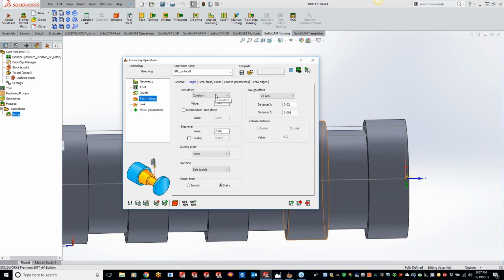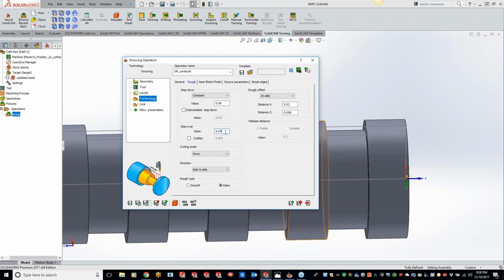In our roughing type, do you want it to do a constant, so we're stepping down, or do you want to take it in one single pass? Constant is going to be stepping down, and single is going to take it all in one cut. So we can leave this at 80 thou. How much do you want it to step over? These are just default values, and hopefully I've gone through it enough times, but if anybody is unsure, or you want these values to be different when you start a new grooving operation, let me know right now, because I can cover that again. And don't feel like you're bugging me at all, because I can definitely go through that again for you.